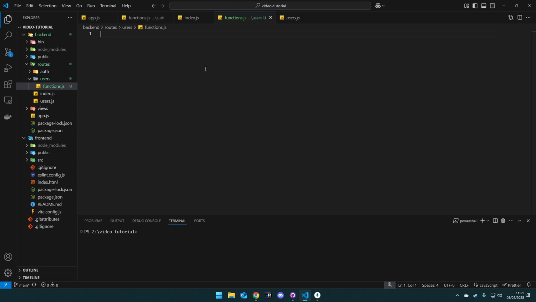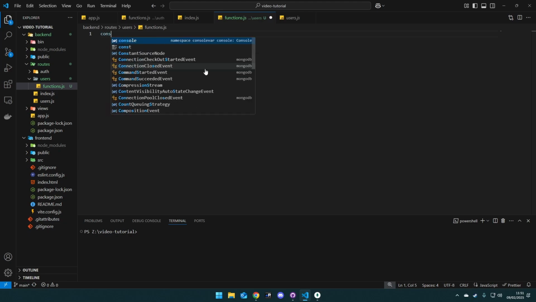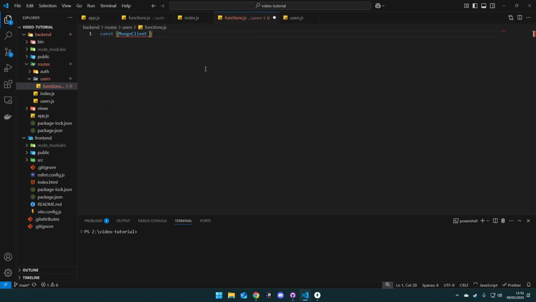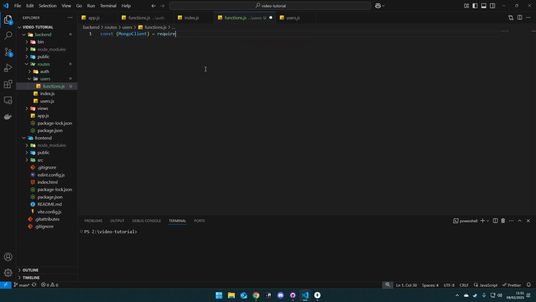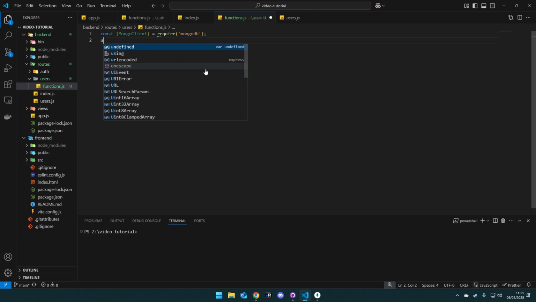setting up MongoDB. So const mongo client equals require MongoDB, and we need our URL.